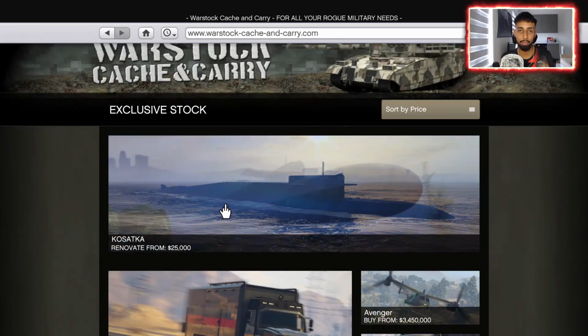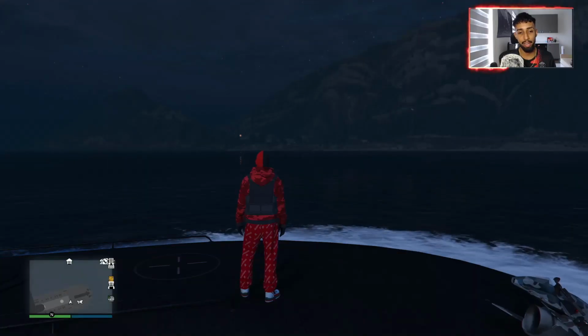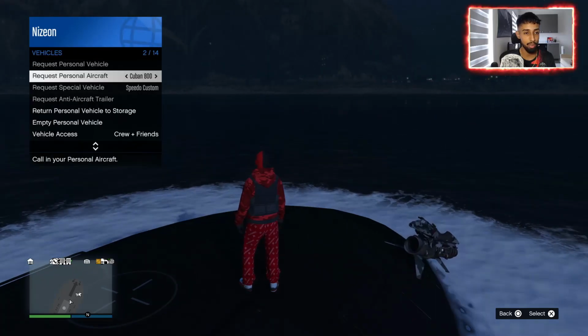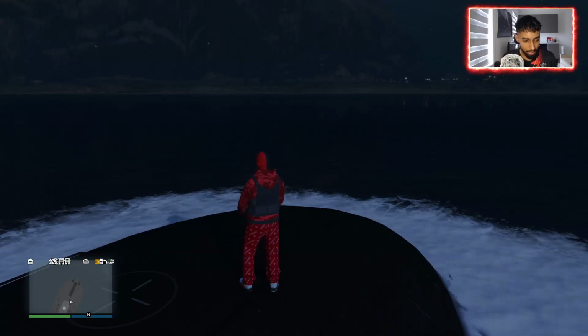But also you can move it around. It is a submarine. You can drive around with it underwater and use that as a very protective vehicle. As my Oppressor goes in the water, can I return it? I returned it. There you go. It's not going to explode. And that is essentially it.